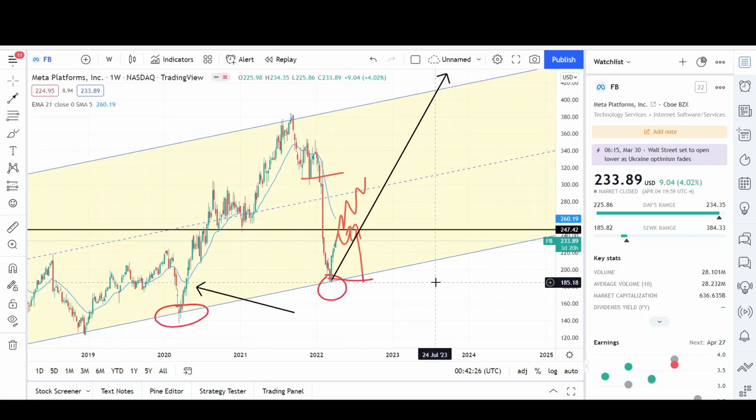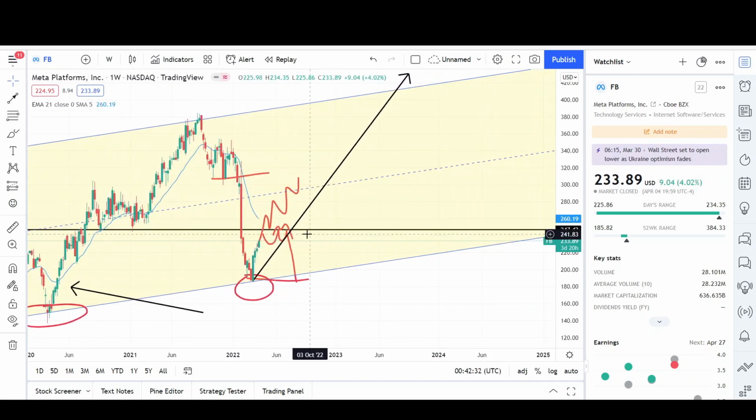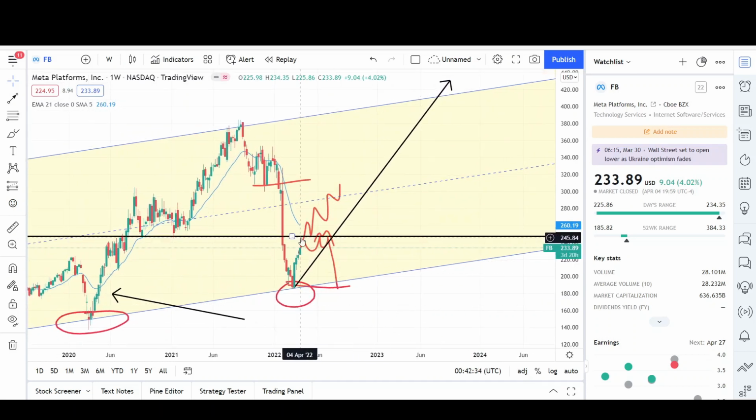The daily chart's looking bullish, the weekly chart's looking bullish, and the entire market's pulling back, so I believe this will benefit also. Definitely room to the upside. We're not really near any strong resistance levels to turn around prices right now, so that's why I'm looking for that 245 level to be tested. And if bulls break through it, we can continue much higher. If bears defend it, we're probably gonna go back down to the lows or around it. So that's everything I have for Meta Platforms.